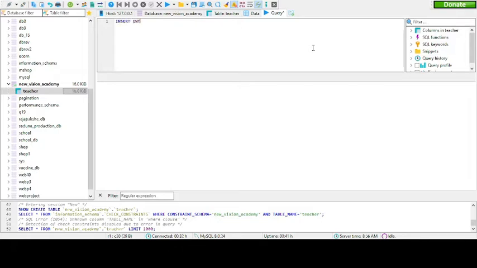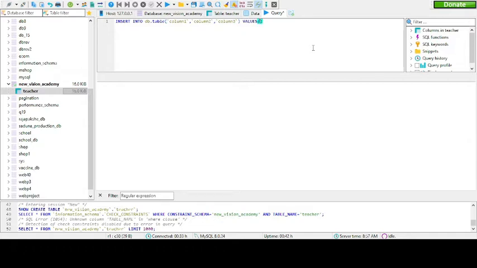Insert into, then we write the database name dot the table we will be entering data into, and then in brackets we write the first column name, the second column, the third column, like so. And then we will use values.